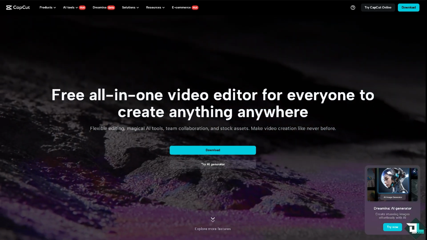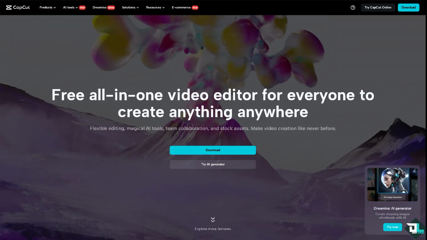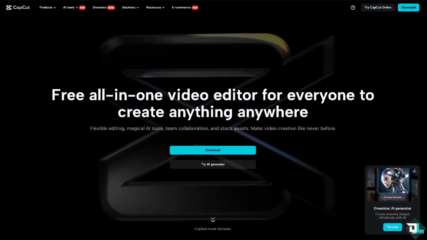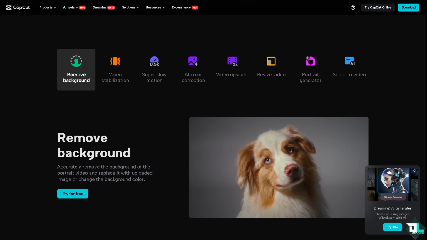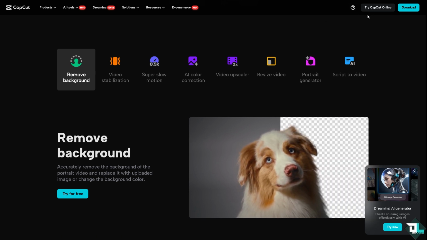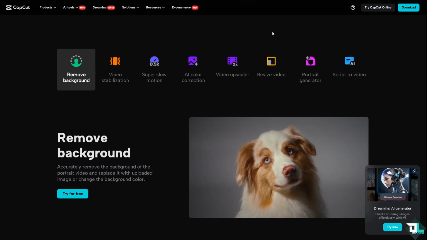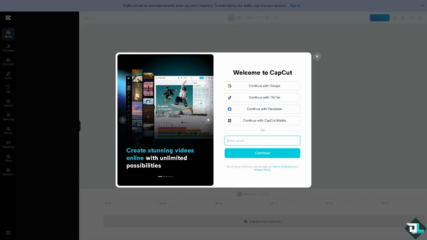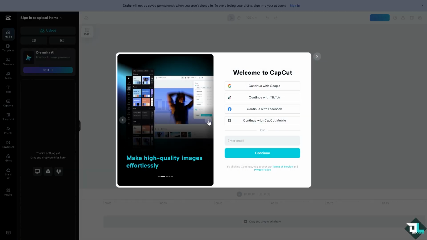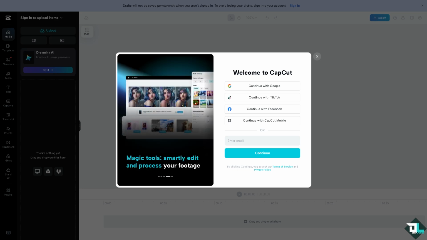In today's video, we are going to show you how to add effects to overlay. Let's begin. Now, the first thing that you need to do is to log in using your credentials. If this is your first time in CapCut, I want you to click the sign up option. From here, just follow the on-screen instructions and you're good to go.